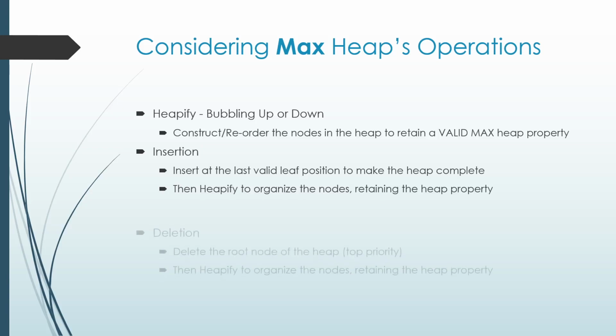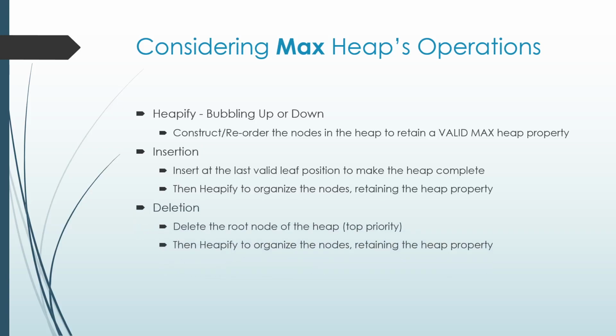When it comes to deletion, this is a crucial part because a heap is mostly focused on the root. You need to maintain the order in order to keep the root parent the maximum, the highest property that you want. This is why when you delete, you delete the root node of that heap. Then you change the order of the child nodes in order to maintain the heap property. Because you can't really have a heap without a root node. You need to maintain the order to make it a valid heap.